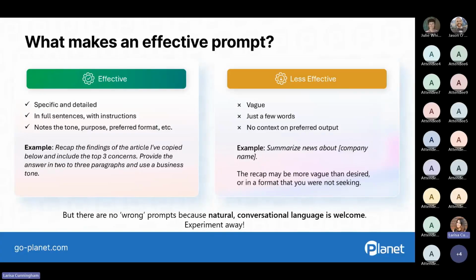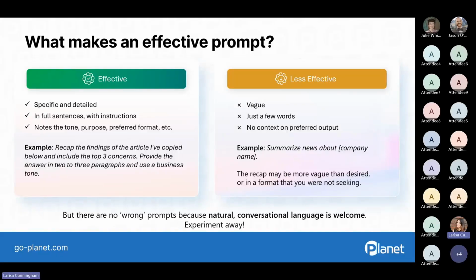I've copied it below, so we've added in the information. And we want you to include the top 3 concerns. So I'm setting an expectation for what it's going to give me back. Now provide the answer in 2 or 3 paragraphs and use a business tone. You can imagine that if I give that prompt, I will get a drastically different response than if I use the example on the right side where we just say, hey, summarize this news article about this company.